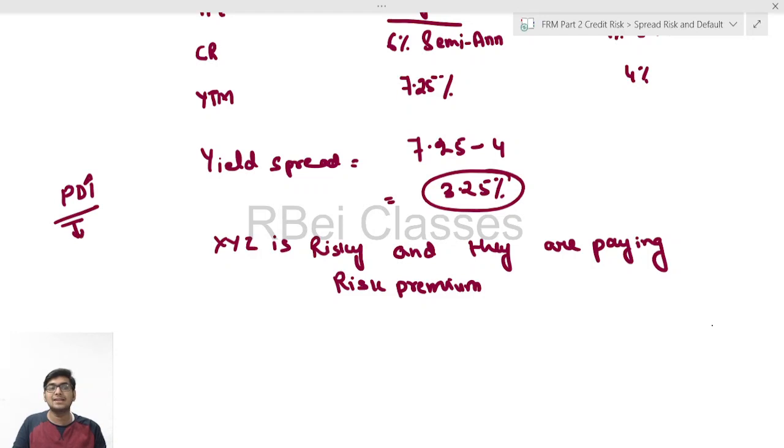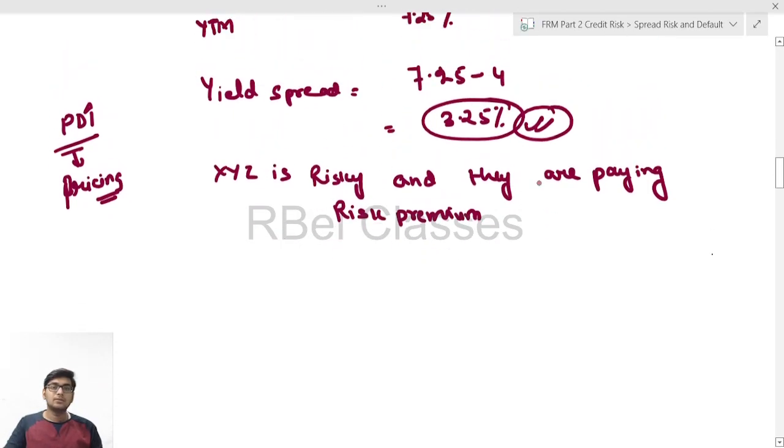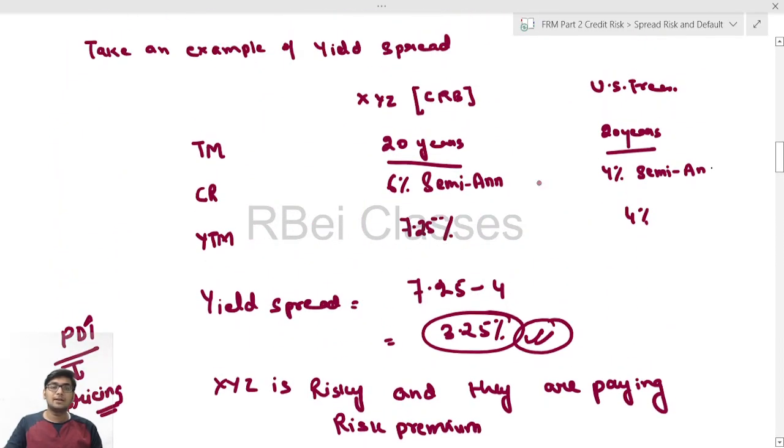When the probability of default is high, we will add that into our pricing. You remember, expected loss will be added in our pricing, while unexpected loss will be used to find out my required economic capital. So this is the expected loss, I'll price it in my bond. So I will increase the yield of the bond. Clear? Similarly we can find the value of the spread if the yields are not the same.